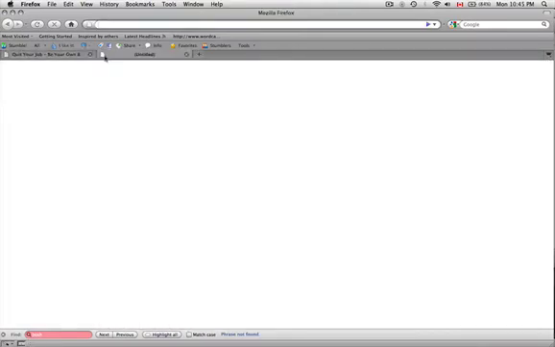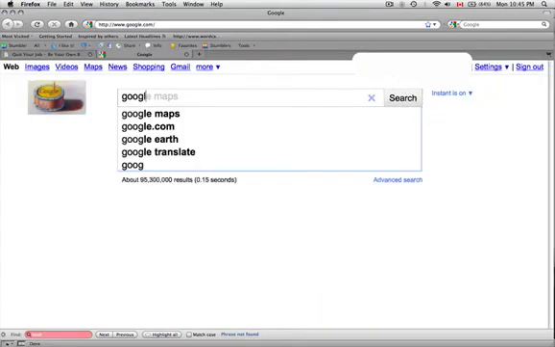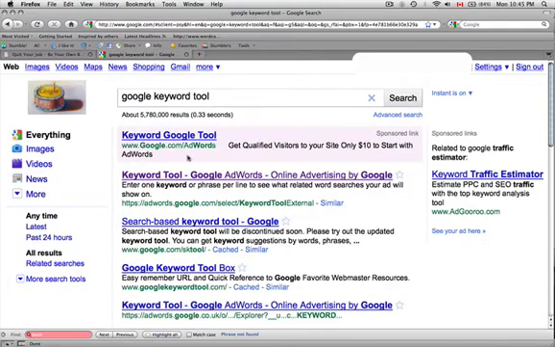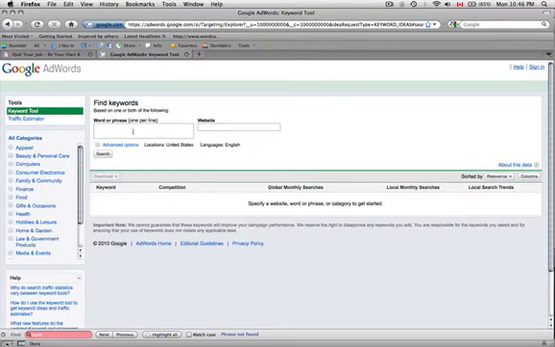I'm going to show you exactly how to find it. So if you go to google.com and just search for the Google keyword tool, it comes up as a recommended result. The first result here is the keyword tool from Google AdWords, and in this case it's the external version, so you don't even need an AdWords account to access it. When you first go there, it'll probably pop up with a little CAPTCHA asking you to type in to make sure you're human. So just do that, and then you come here and you can start looking for keywords.